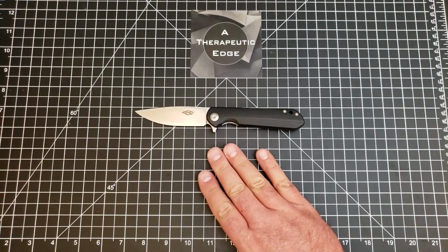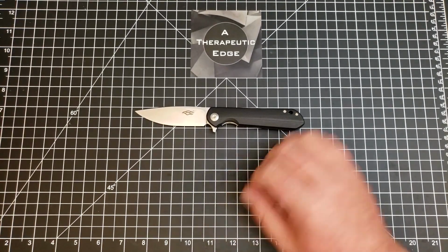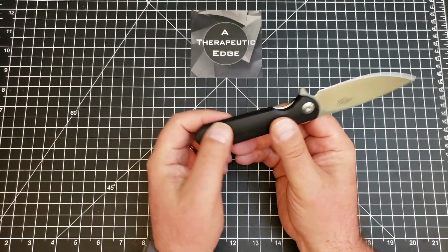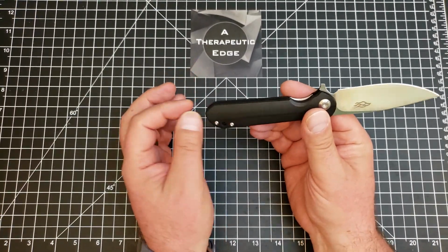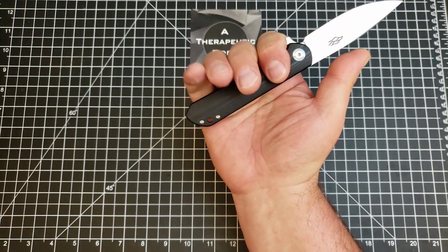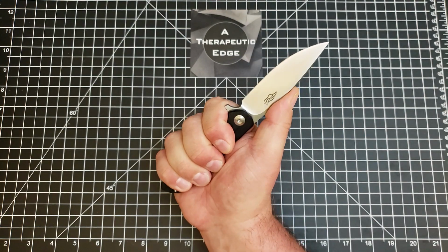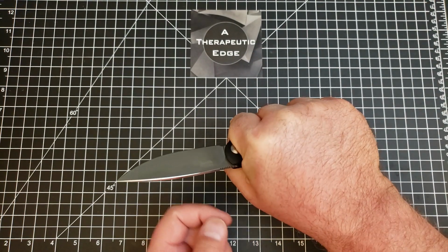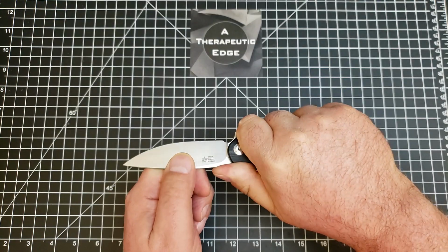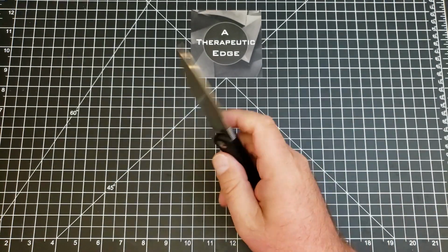actually, for a smaller knife for me. We've talked about this before. The handle on this doesn't have any weird shaping to it. In other words, it's sort of a rectangle, and that means that for my big old meat hooks, it is a marvelous fit. When I hold this knife and I hold it tight, there's no wiggle at all. If I get my thumb in there, it is locked in like crazy.